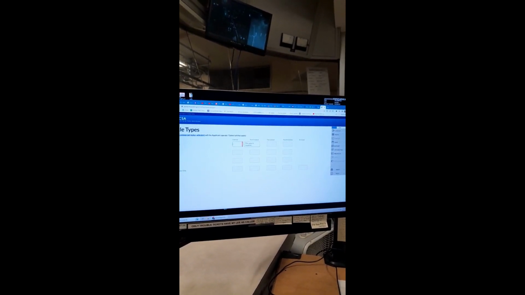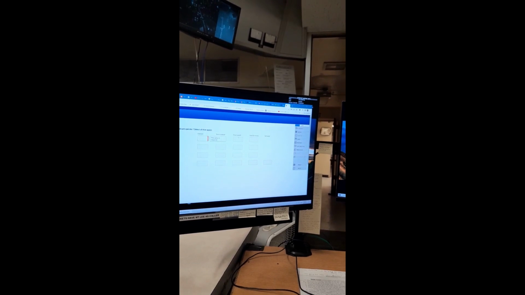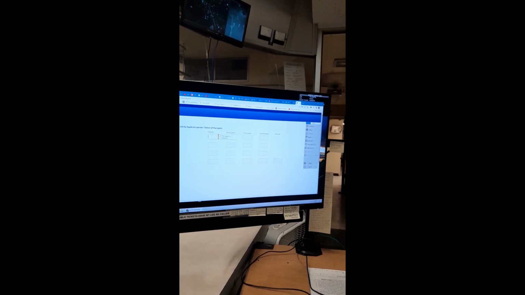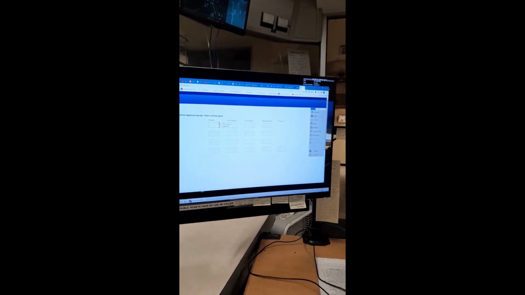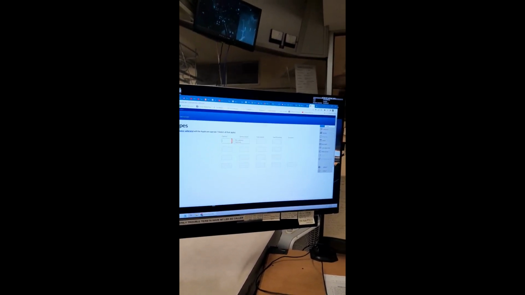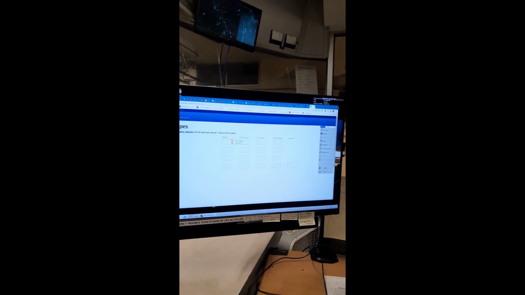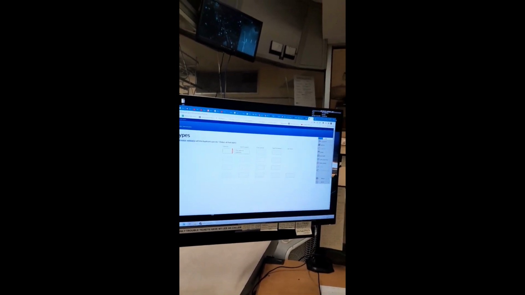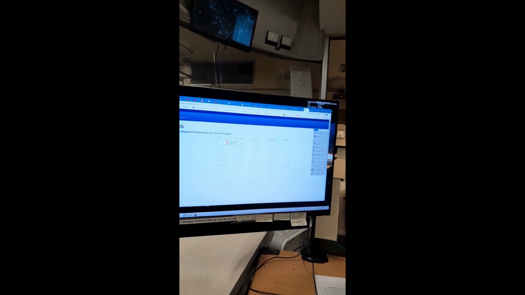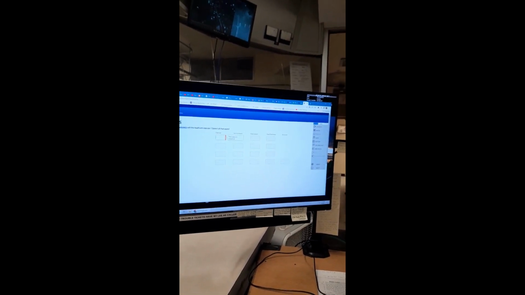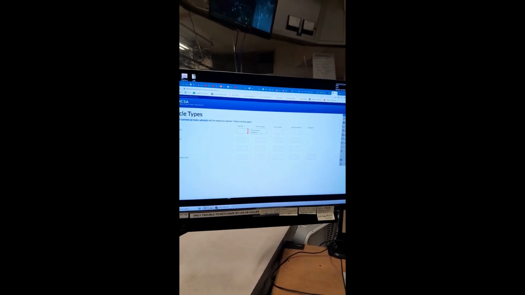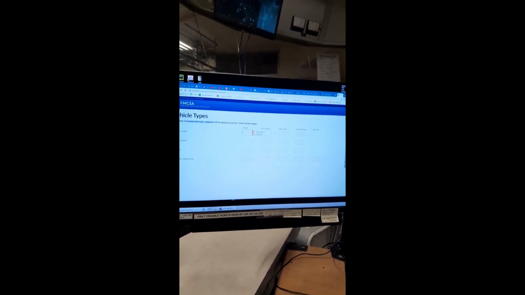Okay, so basically owned, term lease, trip lease, tow driver. See there's that icon, you're going to have to put 0 in each and every one of these. For my personal one, it says straight trucks. So a straight truck is anything with a motor, so I put 5. You can still put 0 in everything, but I put 5 in one trailer just to cover myself in case they try to question it. But you have to go through all these and put 0. I'm running out of time on my card, so I'm going to pause it here, put the 0, and I'll check back with you guys.